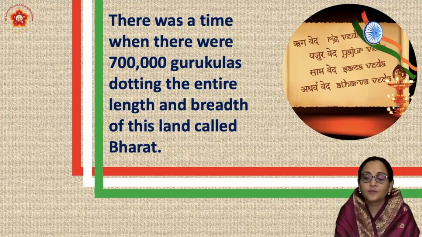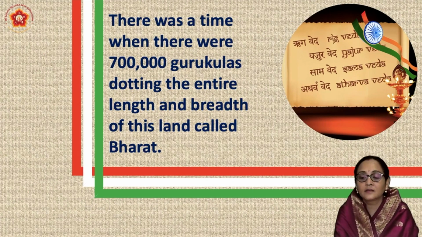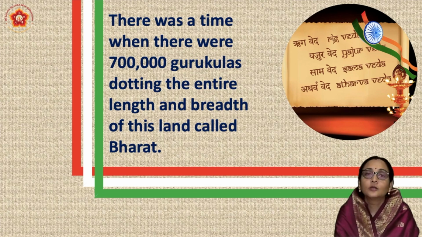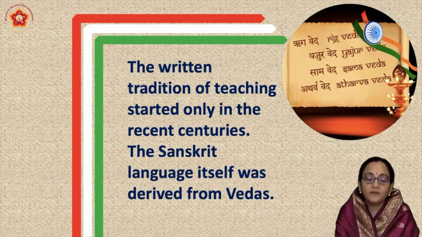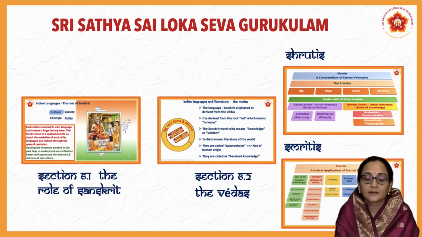There was a time when there were 700,000 Gurukulas dotting the entire length and breadth of this land called Bharat. The written tradition of teaching started only in the recent centuries. The Sanskrit language itself was a derivation from Vedas. Now we have come to the close of this section about Vedas. I'm sure you also enjoyed it as much as I enjoyed talking about it.